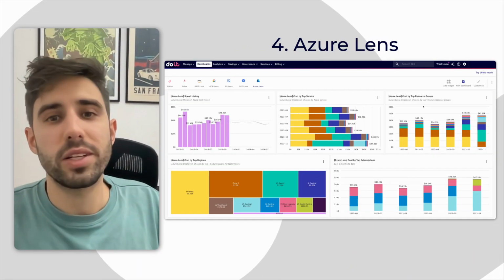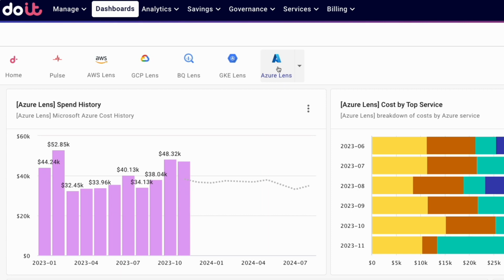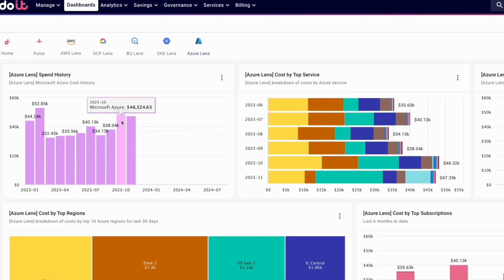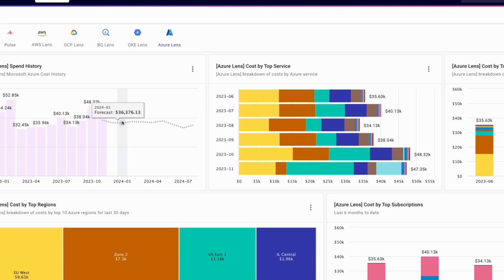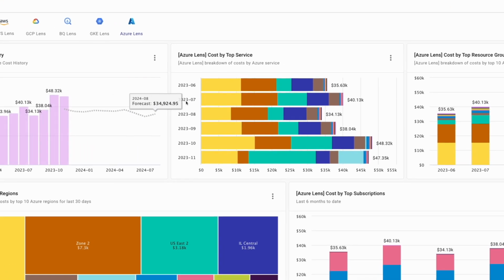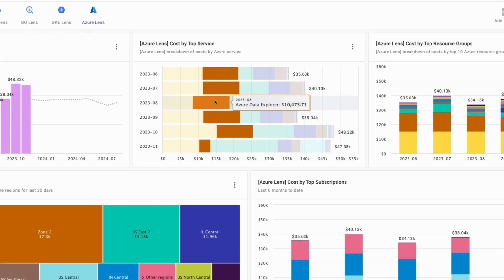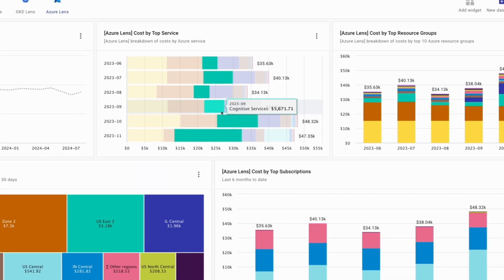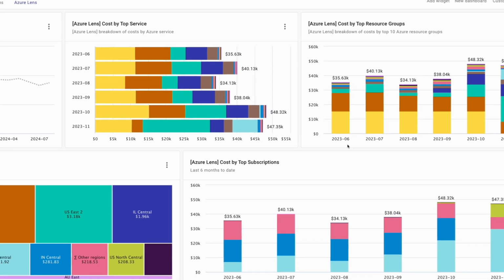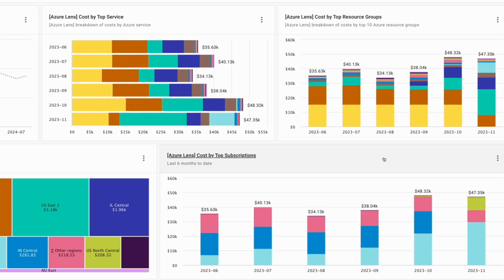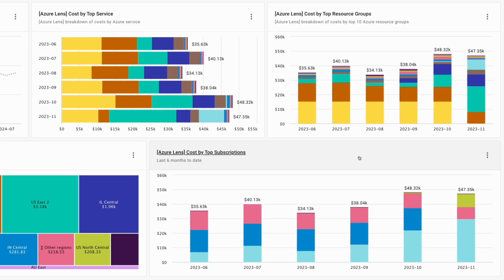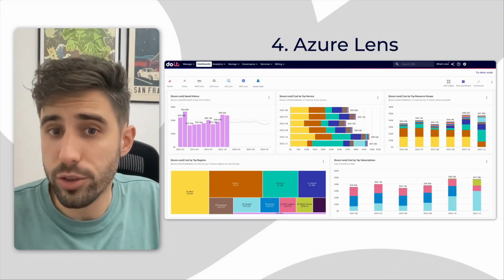To complement this announcement, we also released Azure Lens for all customers that have Azure workloads with DoiT. Azure Lens provides a unified overview of your Azure infrastructure costs across resource groups, subscriptions, and more. This at-a-glance cross-section of your Azure spend will help you easily identify any potentially problematic areas that you may need to double-click into. And now, I'm going to hand it off to Craig for the rest of the updates.